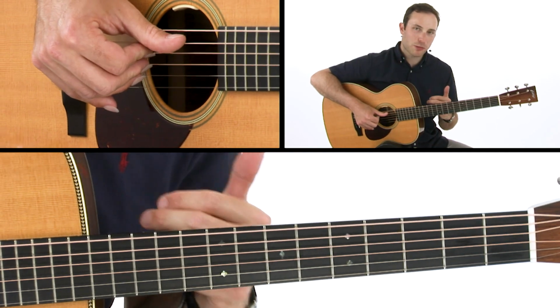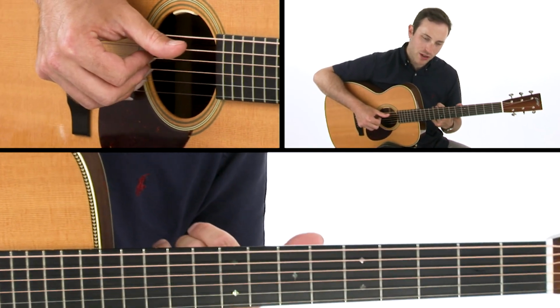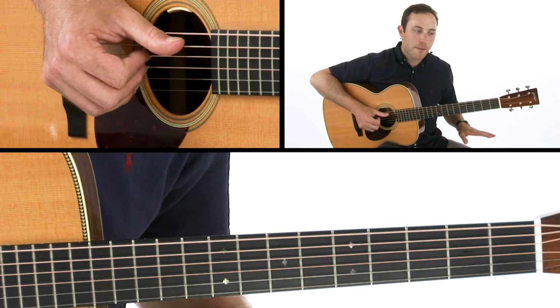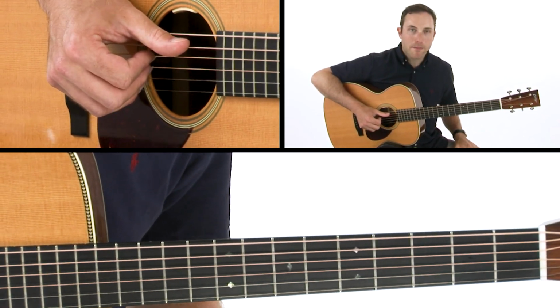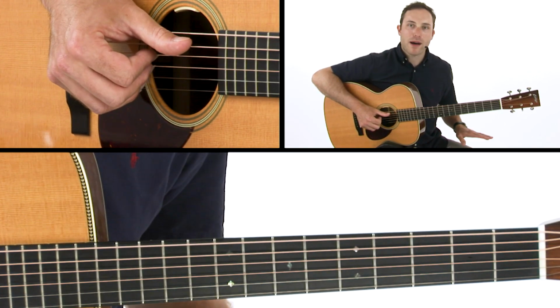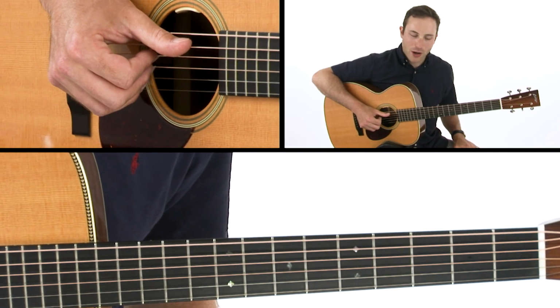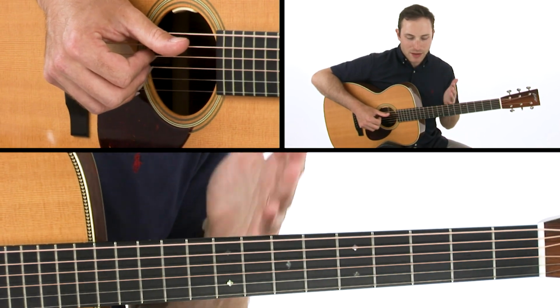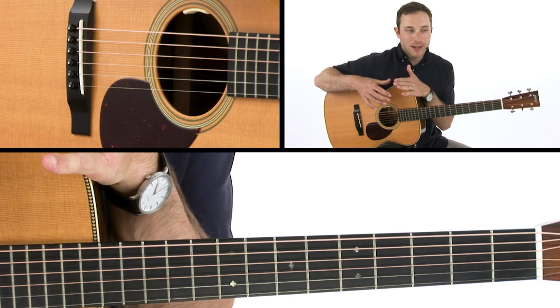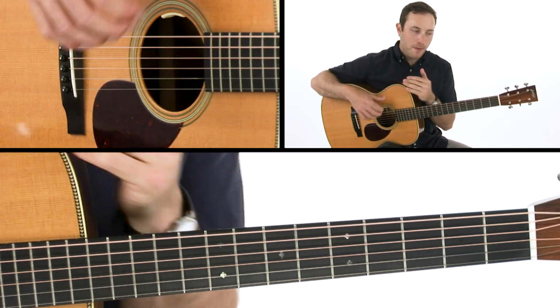Now the fingers have a little bit more tricky rhythm to play. Let me try to just count out the rhythm so you can hear it. Ba ba ba ba ba ba ba ba. All right, so what's tricky is that the fingers don't come in on beat 1. It's actually a 16th note later they come in.